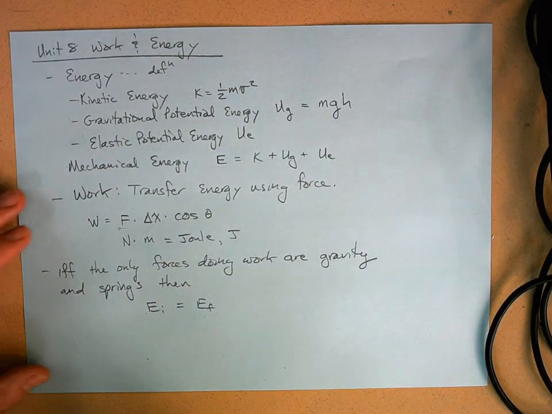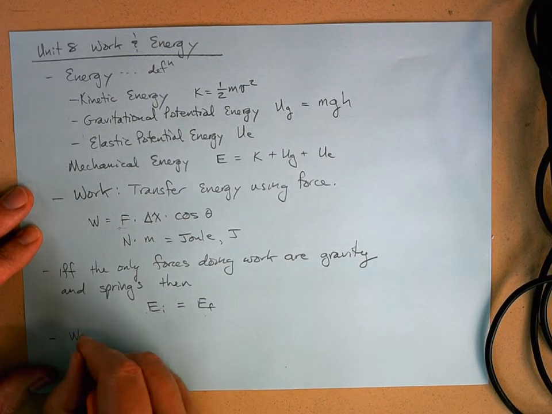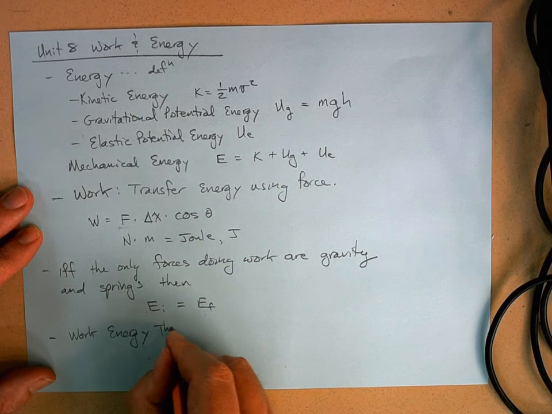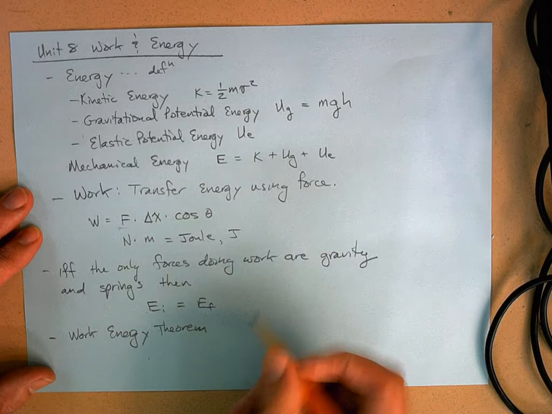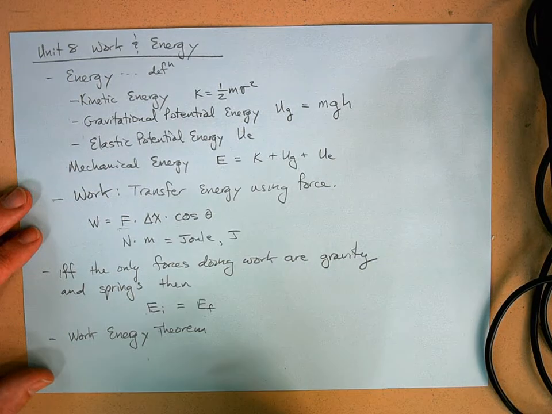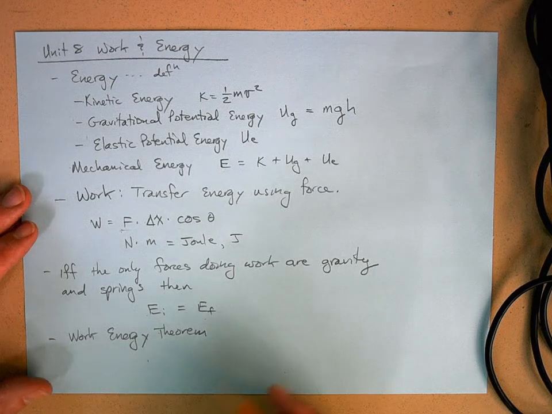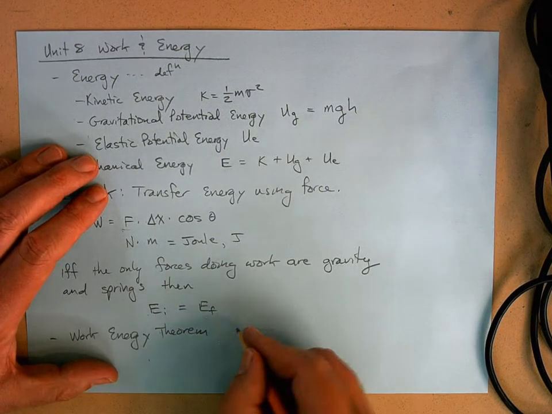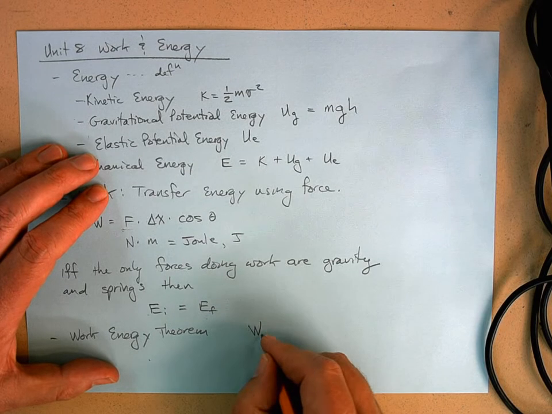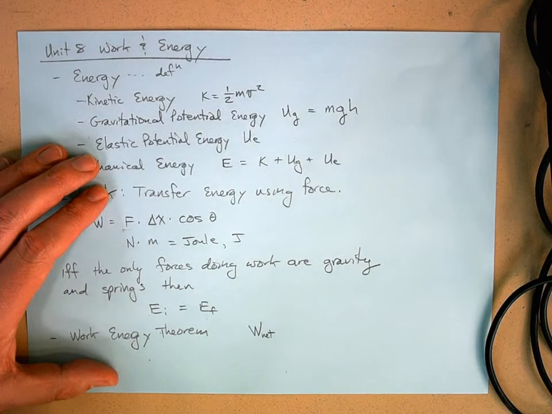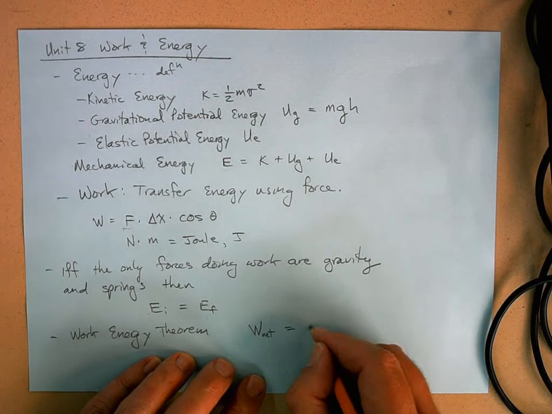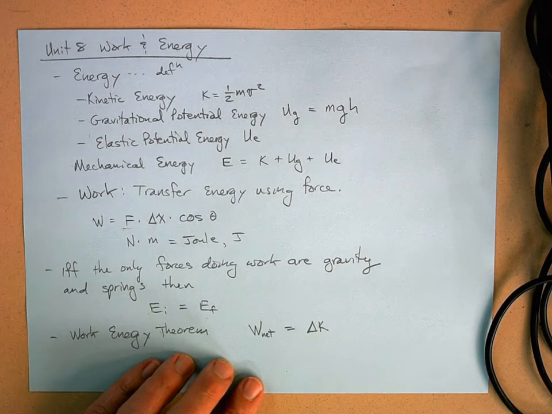We have the work energy theorem. And I really should have mentioned this earlier, probably up here, because really it's the work energy theorem that we use to define what kinetic energy is. But the work energy theorem says if the net force is doing work, the work done by the net force, that's W net, must result in a change in kinetic energy of your object.